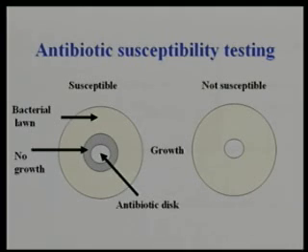Because what happens is the antibiotic is impregnated on the disc, and when you put it on the agar plate, the antibiotic diffuses out of the disc into the plate. Basically there's a concentration gradient. The further away you get from the disc, the lower the concentration of the antibiotic. So out here somewhere there may be some antibiotic, but it's at so low a concentration that it doesn't do anything. So what this can tell you is not just whether the organism grows, but how susceptible it is, by how close to the disc the organism grows. That's antibiotic susceptibility testing on a plate.